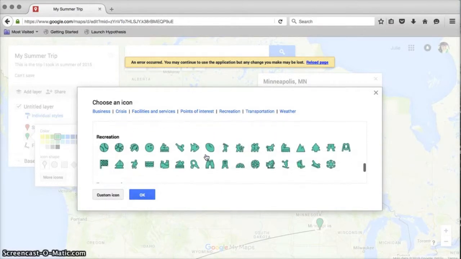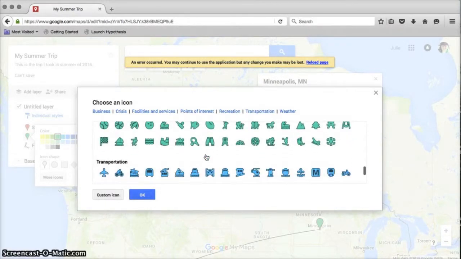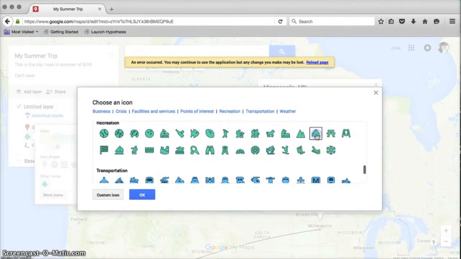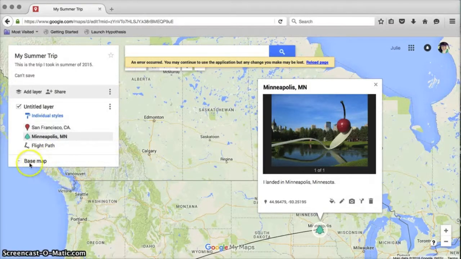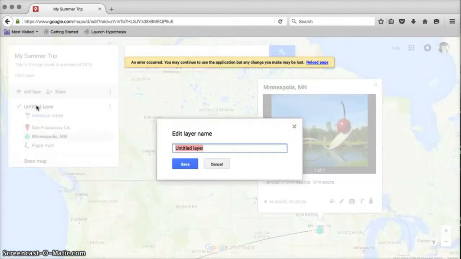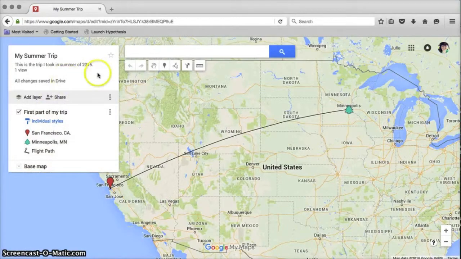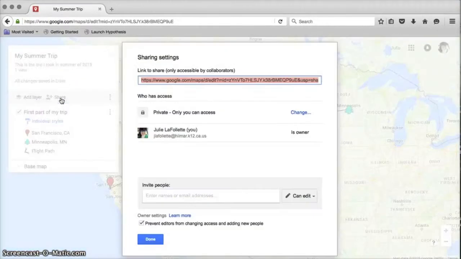And if you wanted them to mark certain places on the map, like let's say you're doing 4th grade California history and you want them to mark all of the missions with a cross, and maybe political or government locations with some other kind of building, then you can do that with these different things. So they can mark different locations with different icons.